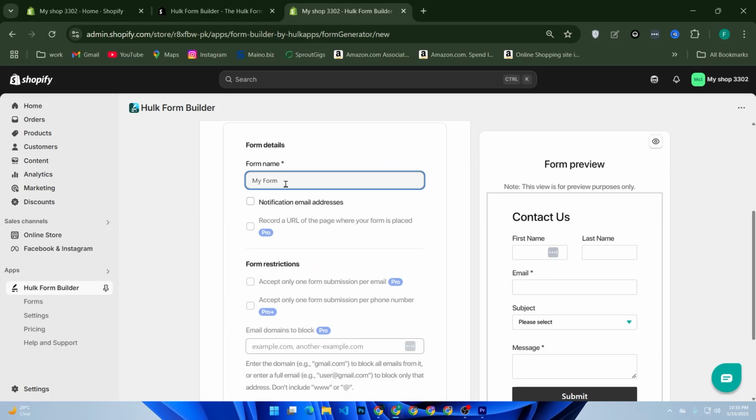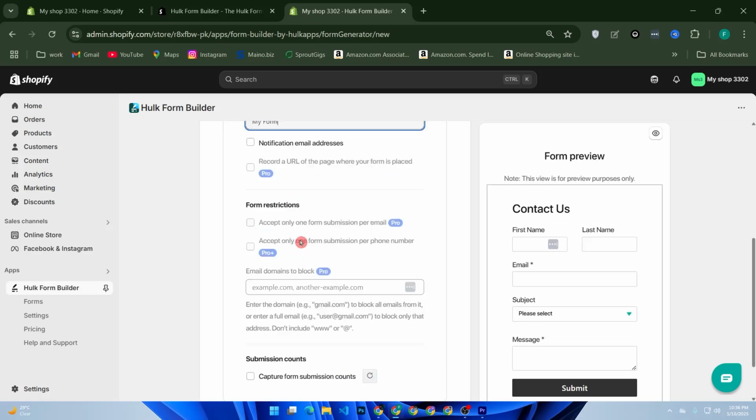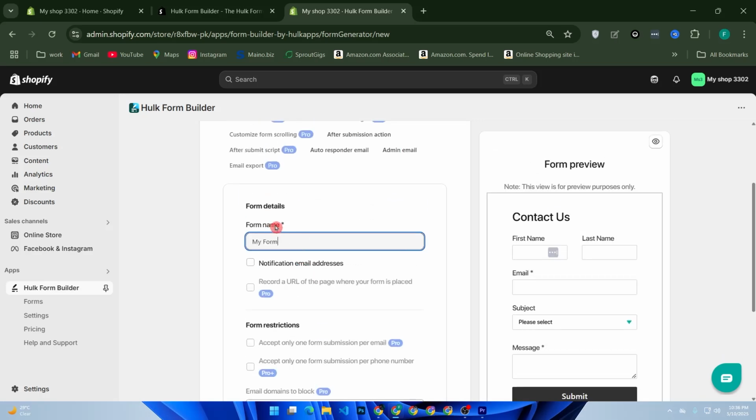After you select the form type, you will see a drag and drop editor. This is where you can add or remove fields based on what you need. Click on form name and enter your form name, like Contact Us.